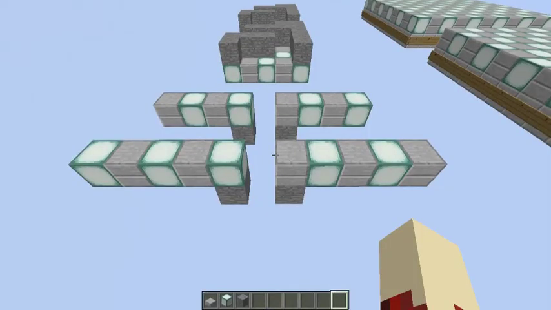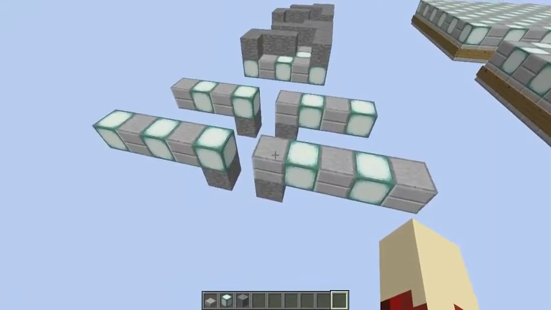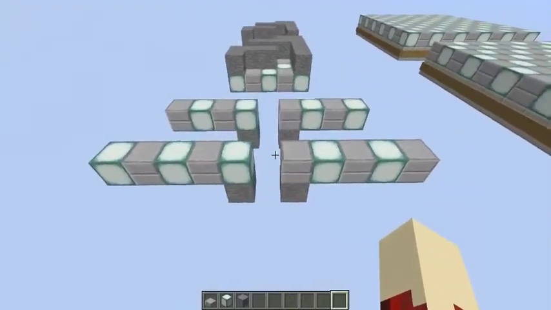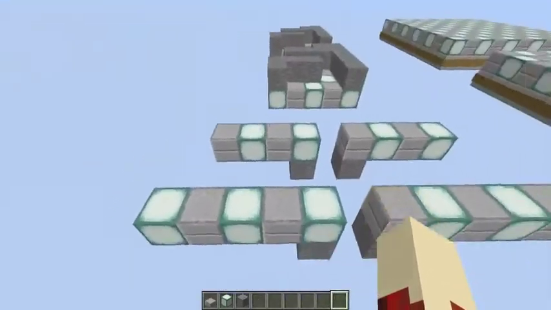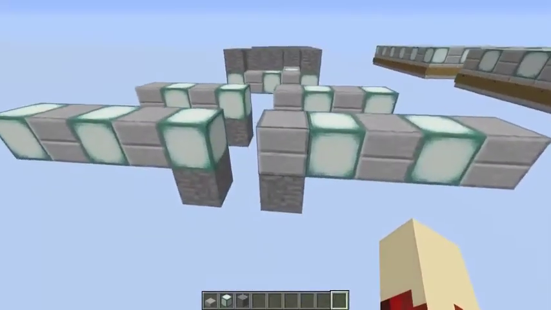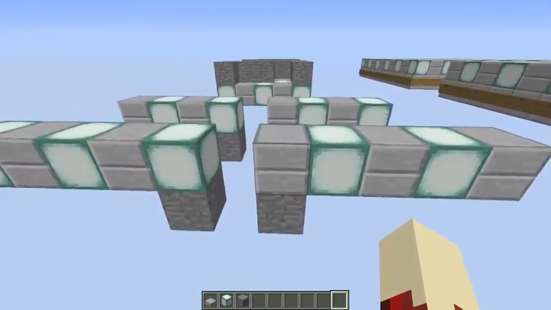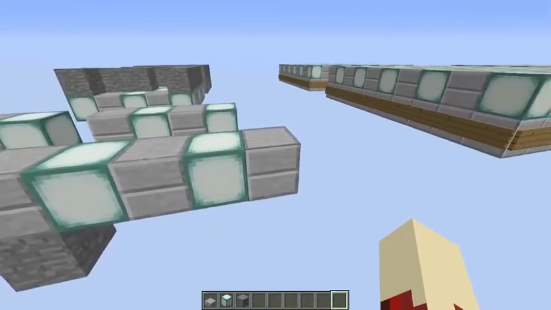Now, here we have the first pieces of understanding what exactly is going on here. I've got two sets of lines here. This row has odd numbers, so there's 5 blocks in each row. This row has 4 blocks in each row, so odd and even. Now notice that when you do this pattern with the odd number of blocks, start with a stone and then a sea lantern, stone, lantern, stone.